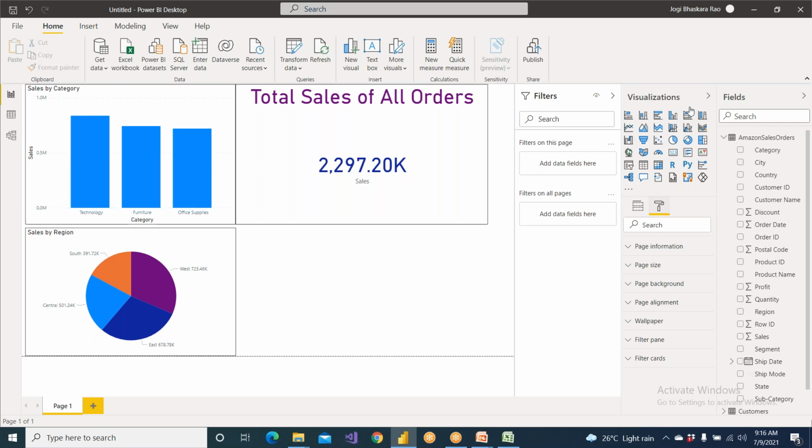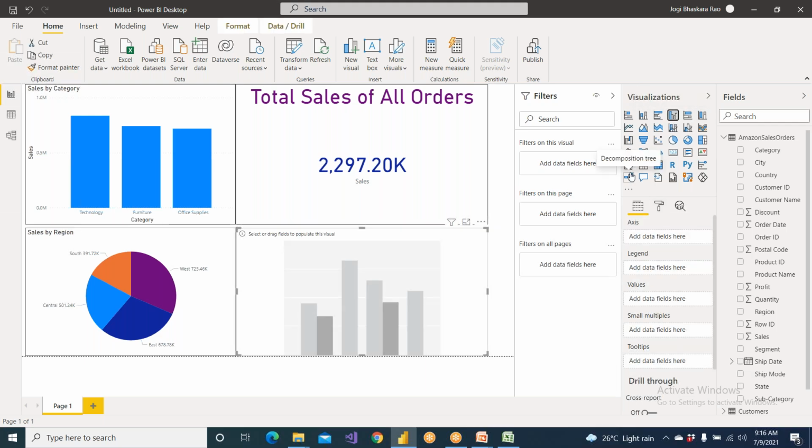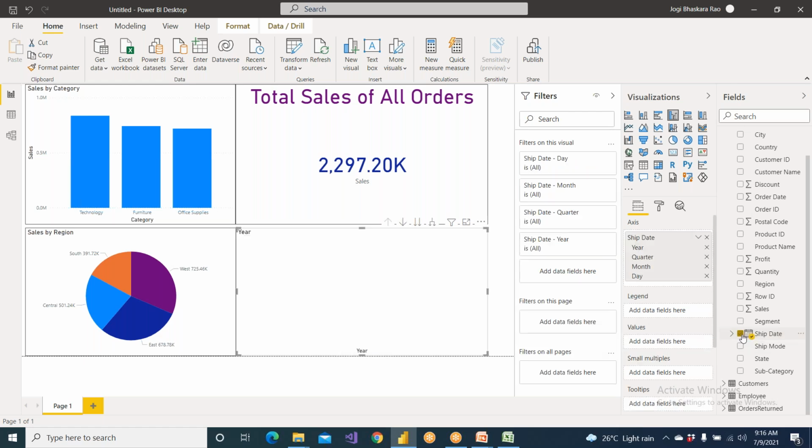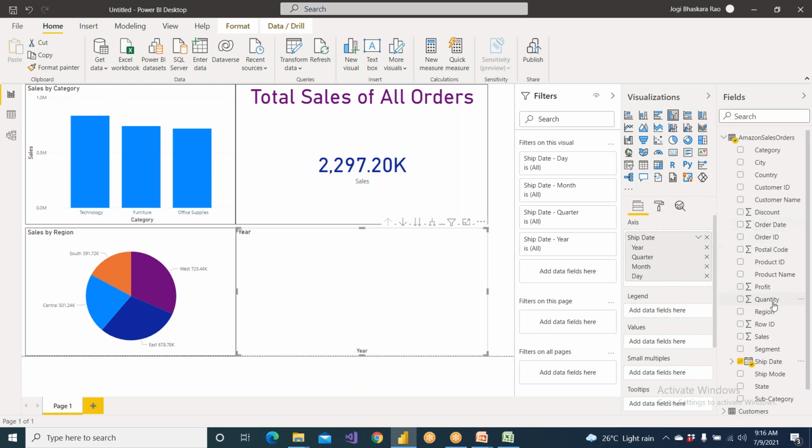So which country is doing good, which country is doing bad, which category is doing good, and what is the total sales? And I would like to have one more other sales. I would like to have, so what is the profit that we're having? So what is the shipment date or year-wise shipment? So something like this, I wanted to have it. So ship date, I would like to take it. Now I can have year number, year wise, the sales we can see. So lot of things we can have.